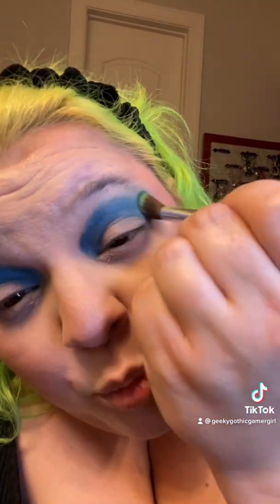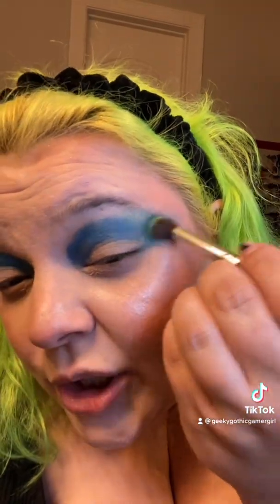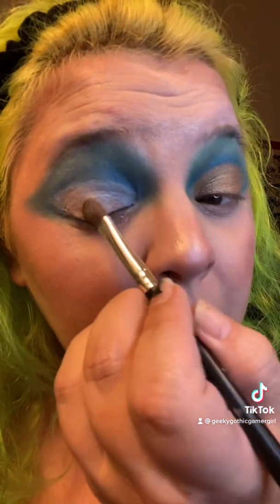We're gonna find out. We're gonna start with some blue up here, and we're gonna soften it up with the teal and a fluffy brush, while also kind of pulling away and making a little bit of a V here. See the difference? Softened, blended, stretched, and McDonald's arch. Crossing my fingers. That's not bad for a thing that's not made for that. Let's try this gold. All right, Dollar Tree, I see you being all cute.